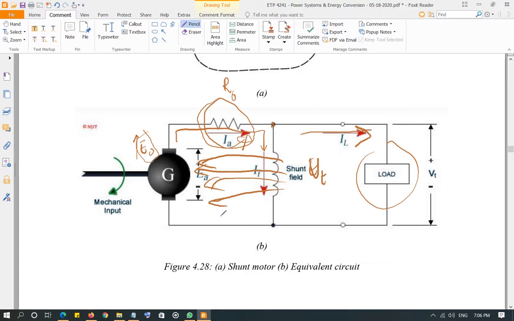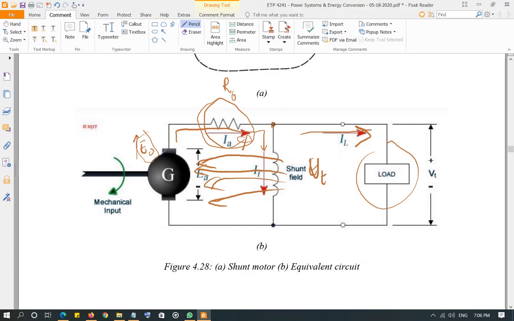So there is a two-way effect of the drop on the terminal voltage in the shunt generator. One effect is the terminal voltage is going to be different than E naught, because some voltage is going to be dropped in R naught when IA increases, because it has to accommodate IL. The second effect is that it's going to go even smaller, because the induced voltage itself is going down, right?